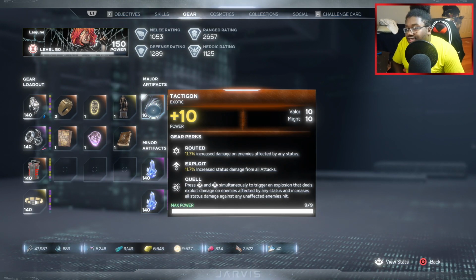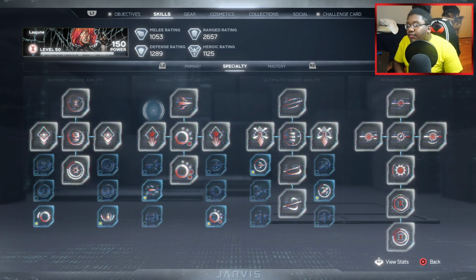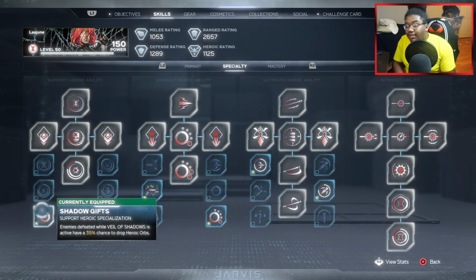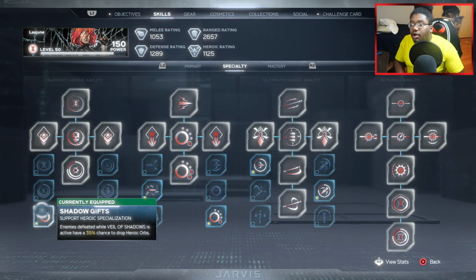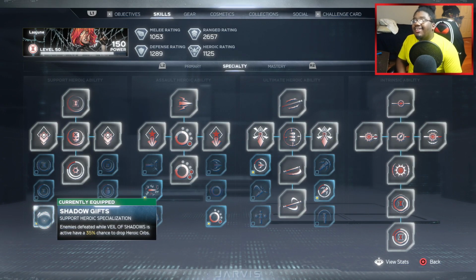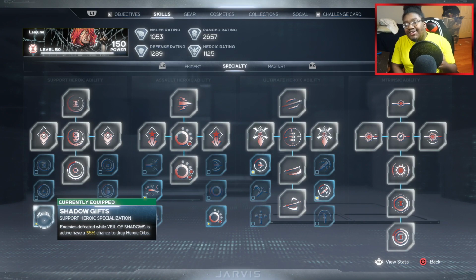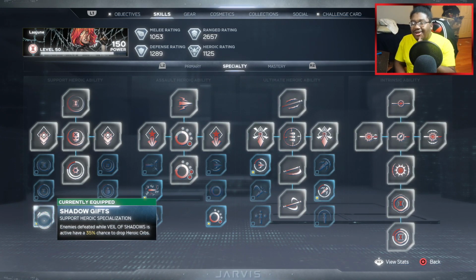We're finna get onto the skills of what I use for Black Widow for my range and show you how everything intertwines with each other. So for the specialties, I run this one, the Shadow's Gift, for her support. Now I have to say, there's something, I'm not gonna really get into it, but just know when you go invisible, just notice how fast them heroic orbs drop. That's all I gotta say. If you catch on to it, then you already know exactly what I'm talking about.